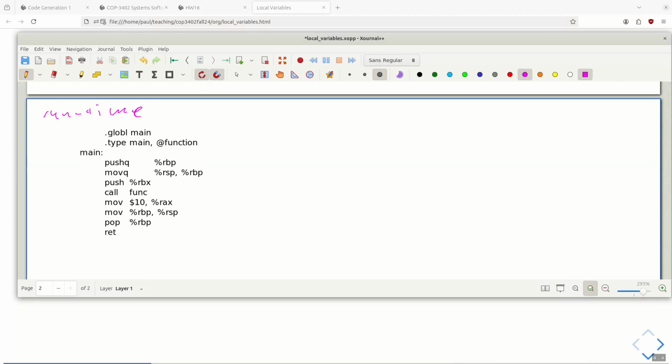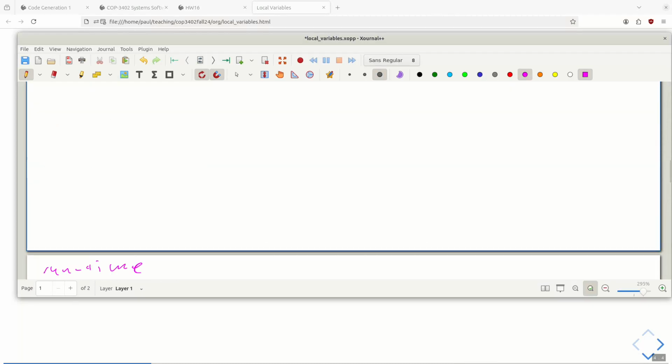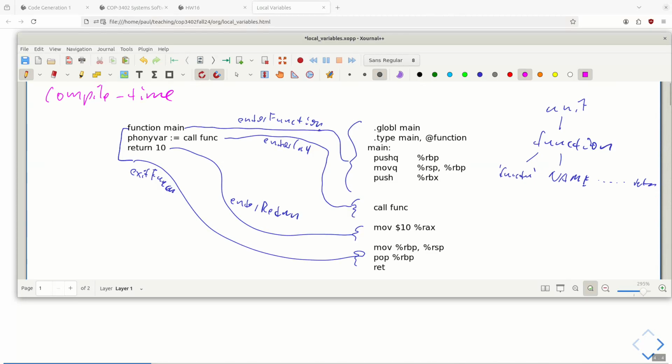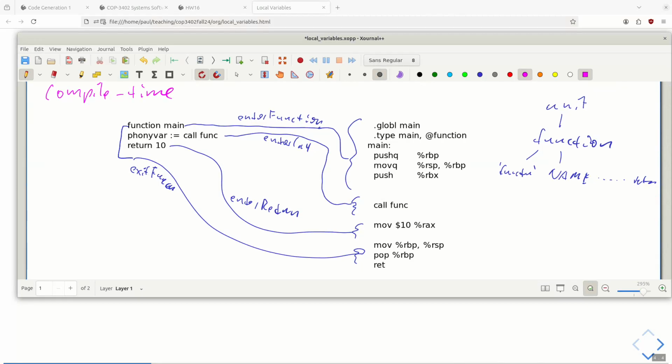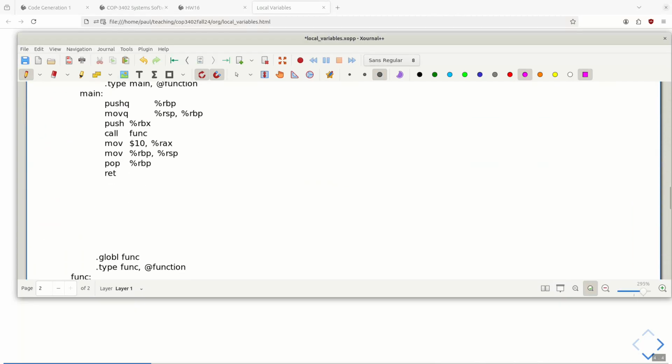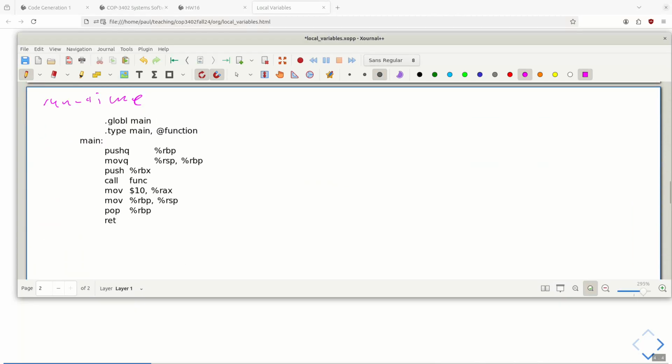And if your compiler is written correctly, it will give you the same input and output for each function that the meaning of your input program would give as well. Does that make sense, this distinction? Compile time is when your compiler runs, so this is the runtime of the compiler. But we call that compile time in the compiler world, to distinguish it from runtime, which is the runtime of the output program, when the output program runs.